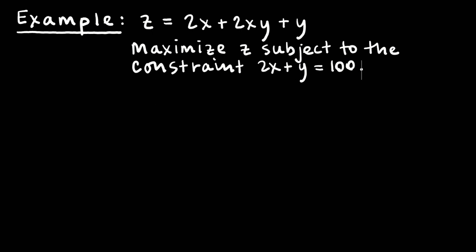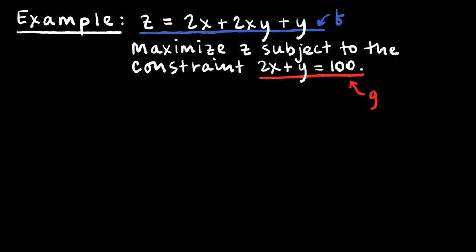And the example I'm going to work for you in this video is going to be a relatively simple one, but it will show you all the steps through the process. So we're going to maximize z subject to the constraint 2x plus y equals 100. So the thing I'm trying to maximize is this z function here. Okay, so I'm going to call that f, right? And then the constraint is 2x plus y equals 100, right? The equation that's equal to some number, that's going to be your constraint. And usually it's some kind of applied context, and you're trying to maximize your production at some kind of workplace, subject to some kind of constraint, like you only have so much money to spend.